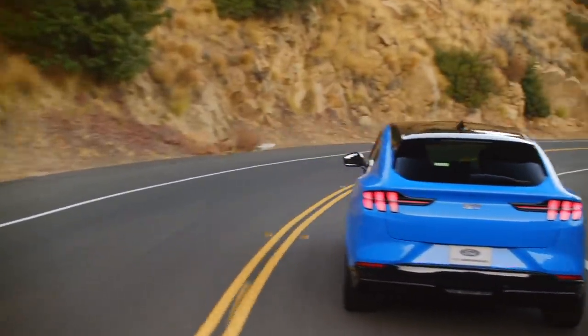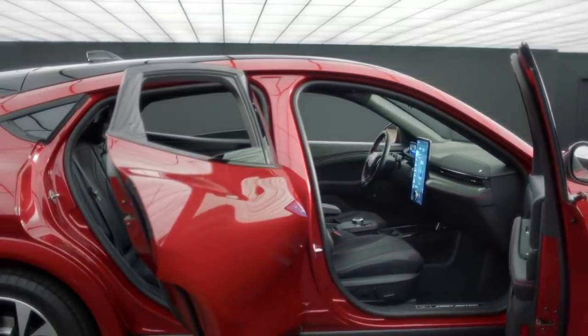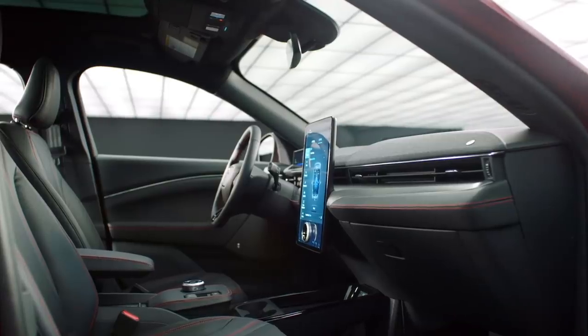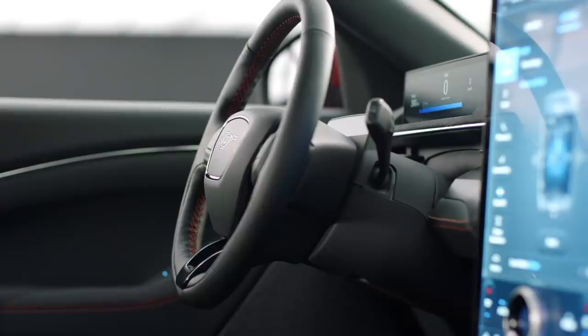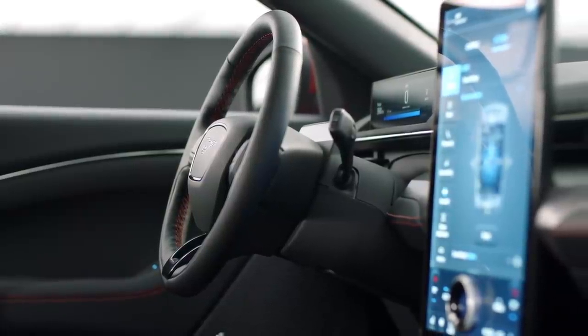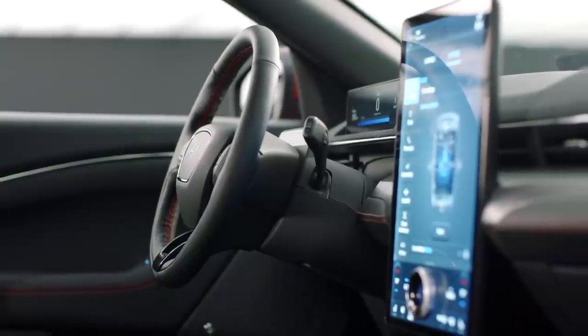And even the interior is very interesting. Yes, they are really looking to Tesla right there. This new SYNC infotainment system in 15.5 inch, also with this vertical orientation. So yes, it is something like a Tesla Model X. Definitely you can see the influence. The sunroof, by the way, features a special glass coating against UV rays, and that's supposed to keep it cooler also on hot summer days.